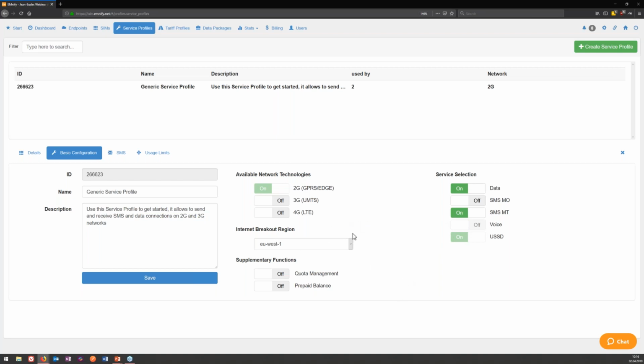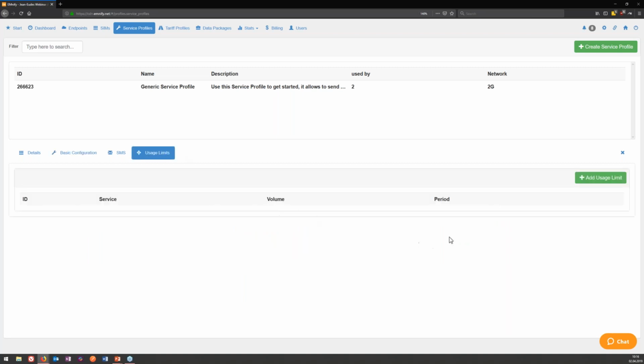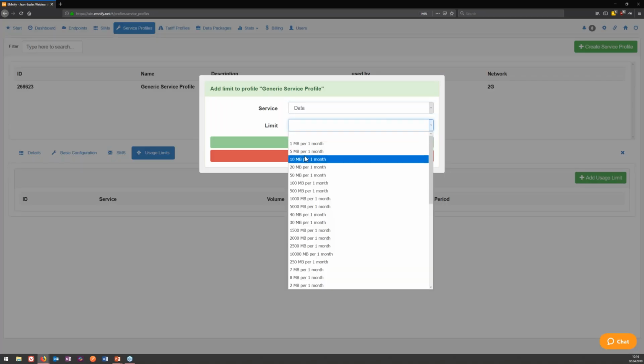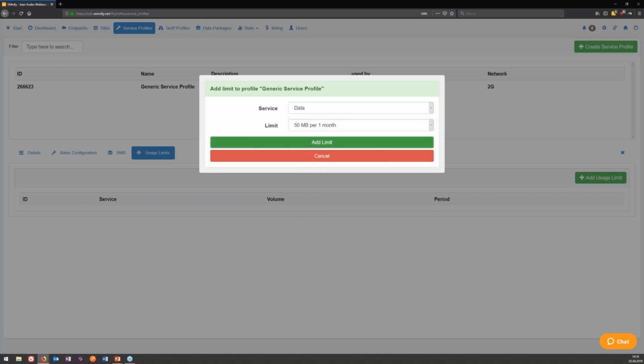We also have the possibility to set some limits with the supplementary functions that are here, quota management or prepaid balance. This will be part of the next webinar in 2 weeks. Or we can set specific usage limits here by adding, for example, a limit to the data. And I will say I only want this device to use 50 megabytes per month.